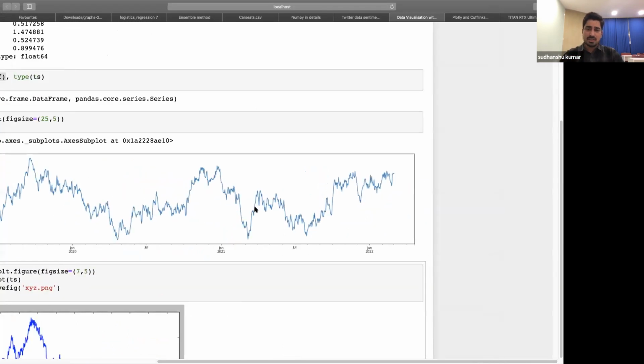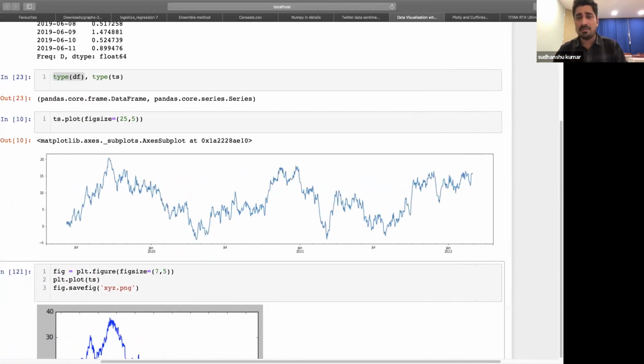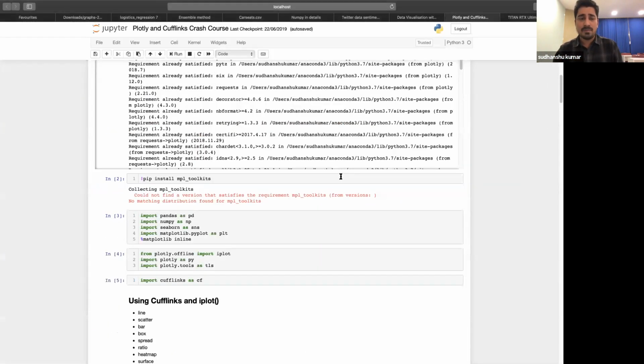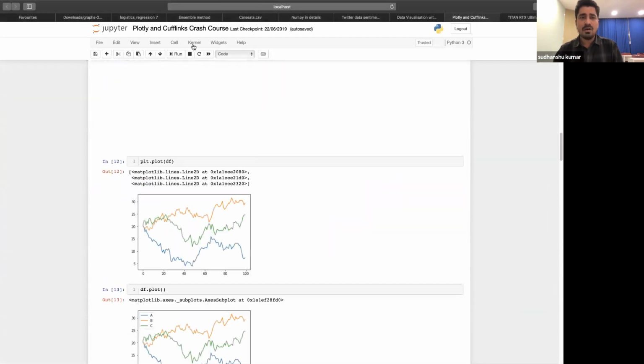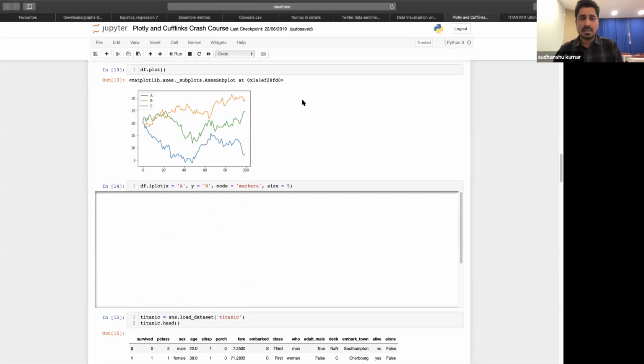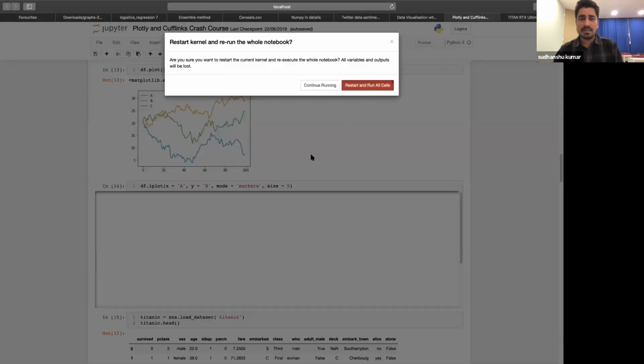In between this range, my data was having this kind of variation or that kind of variation. And again, if I talk about the stock market, the same thing happens in the stock market. If some of you used to do trading, we used to check what the trend of the stock was in the last 5 days or last 1 day. A similar kind of trend you will be able to generate over here at any point of time, I would say. Now, let's talk about different kinds of operations inside this one.